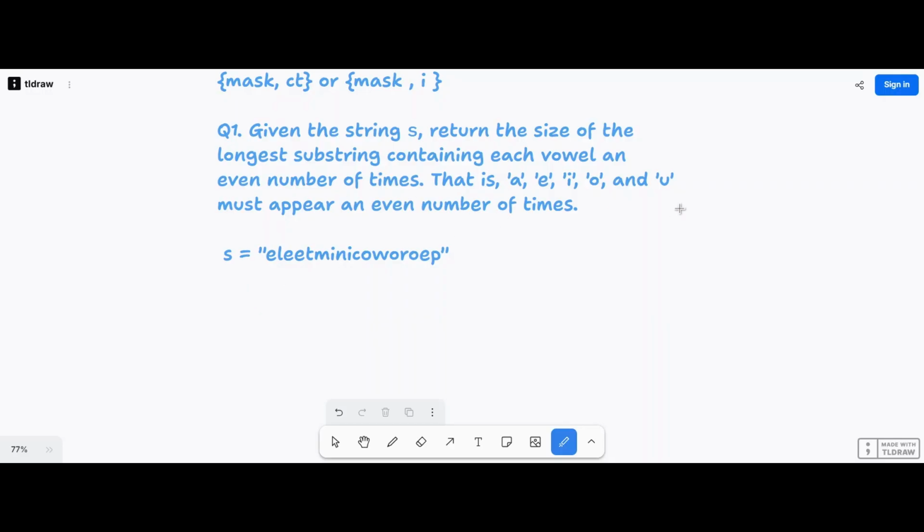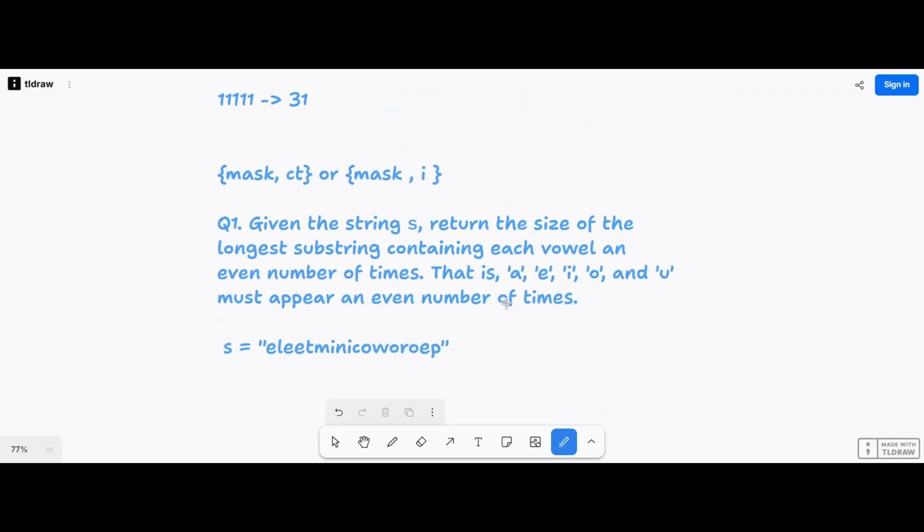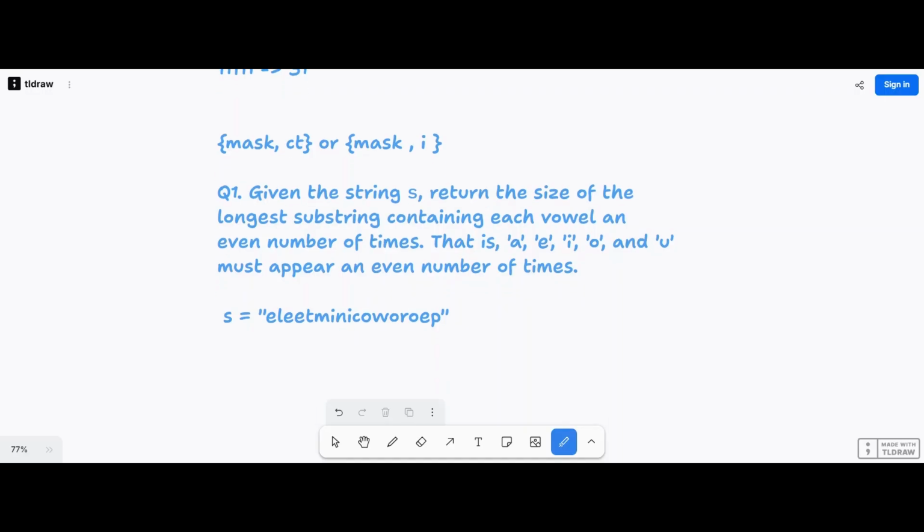We have to play between vowels. We have to check for vowels only, that the number of times each is appearing should be even. So there are two cases here also, that the digit should come or not come, 0 or 1. So we can use a mask here. Here also we have to play between 5 vowels only, so we could make a mask of these 5 vowels, and that too whether it is coming an even number of times or an odd number of times. So even or odd, it's again playing between 0 and 1.